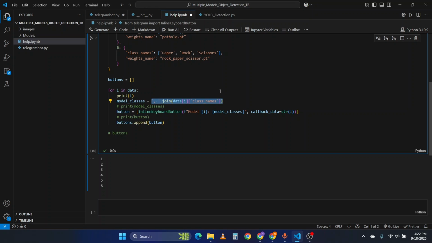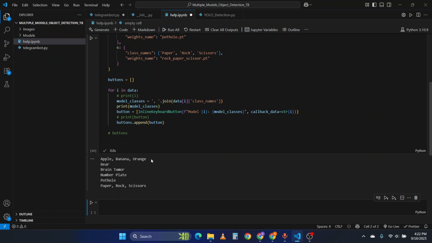Whenever the user types the start command, it will display model 1 with its class names, model 2 with its class names, model 3 with its class names. So how have I decided how to give the text? This is the model classes. Let me print the model classes so that you can see more. This is apple, banana, orange, brain tumor. So these are our classes.